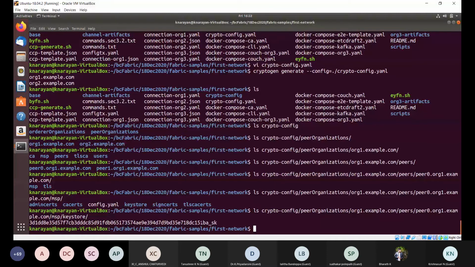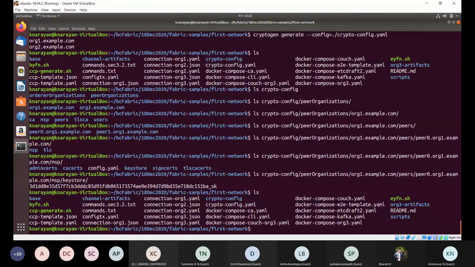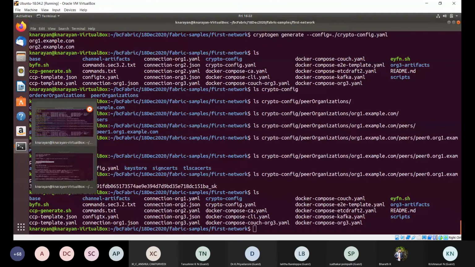So now, because we have the crypto material generated, I am not going into the other materials. You can see the TLS certificates for each user. What are the peer admins for each peer admin? Again, what is the key? What is the public key? What is the private key? All that information is captured and MSPs are created. If you dig deeper into the MSPs, you will understand who all the network participants are and their specific keys and so on.